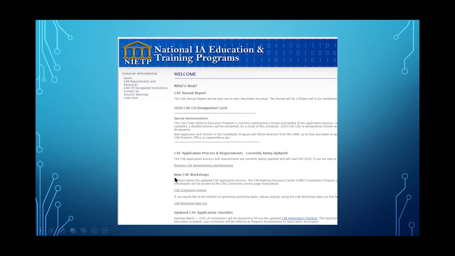There are also these new CAE workshops that they have. A lot of times we have it at Coastline. We had one in November, I guess it was. We usually have a couple a year, and it's not put on by Coastline. Coastline just hosts it because we're pretty easy to get to. But it's where Watcom comes and sends different mentors or different people from other institutions to come and present on the application itself so that you are more comfortable with that. And so I don't know, Sean, if you had gone to one of those or not.